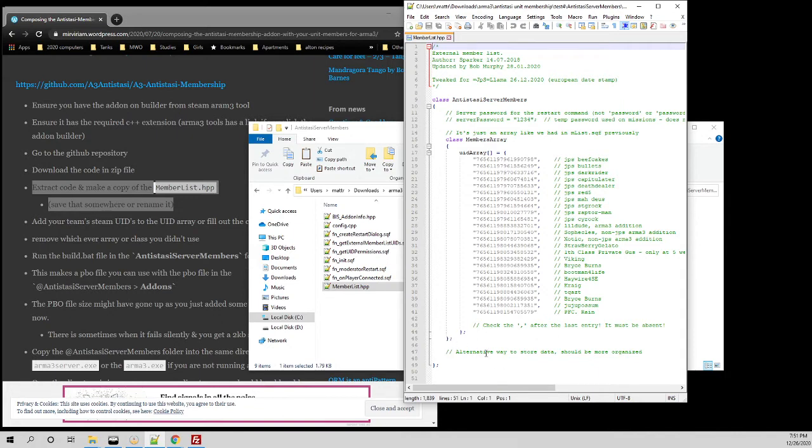I don't do the alternative method, if you haven't guessed. So we just have the array right there, but we could make a class for each player if we really wanted to, and that would make it a little cleaner, but a little longer. It'd be harder to read, but cleaner to edit. So trade-offs, right?